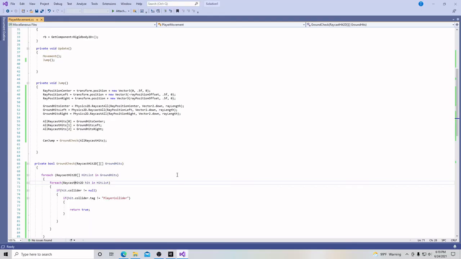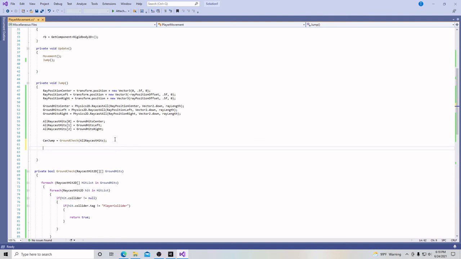So now we're going to go back into our script real quick. And under here, under can jump, what we're going to do is, just so we can see our rays when we start our game, we're going to put this piece of code, ray position center, comma, Vector2.down, comma, Color.red, and end it with a semicolon.